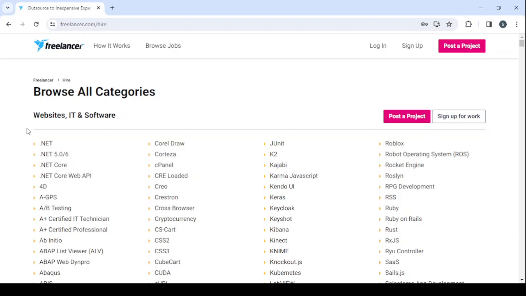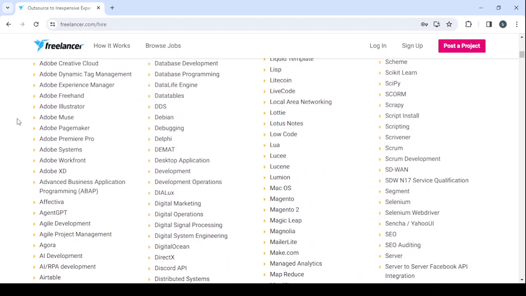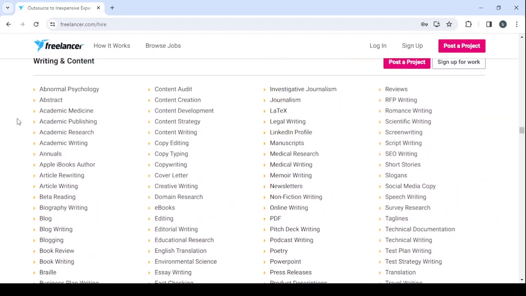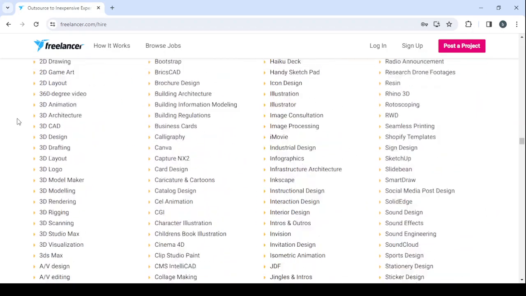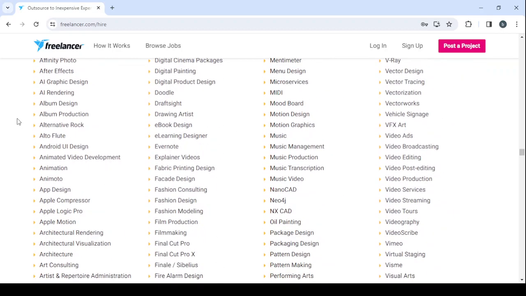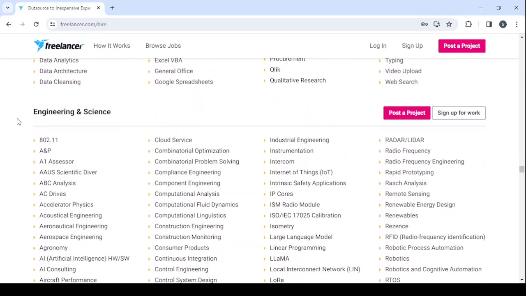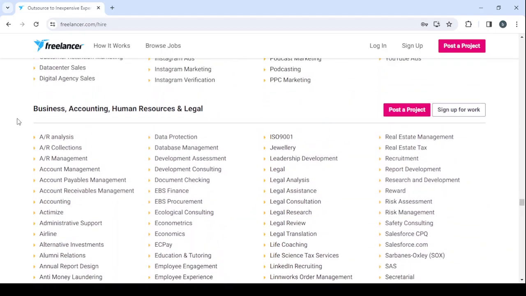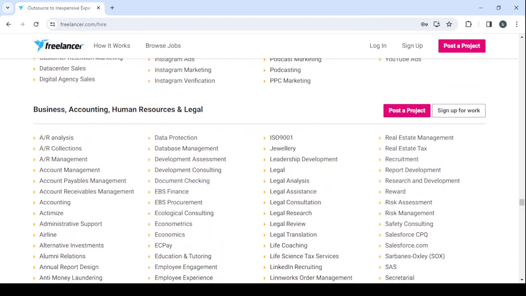So let's go past the websites category, websites and IT. Here we have the writing and content category, design, media, architecture category, data entry, engineering, sales, business, accounting. So this is the category we're searching for.